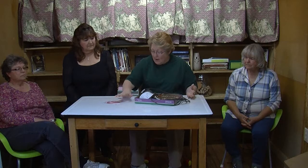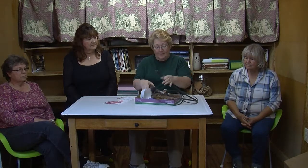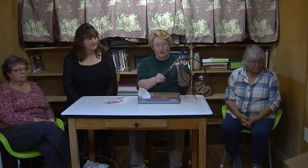All right. I have my project in a box. And you need the box for part of this project. Other things you're going to need is something with a straight edge. I had a little coupon thing and I tore a coupon out, so I'm going to reuse my straight edge along this piece of cardboard. You need a drill, and my drill happens to be attached to a Dremel.